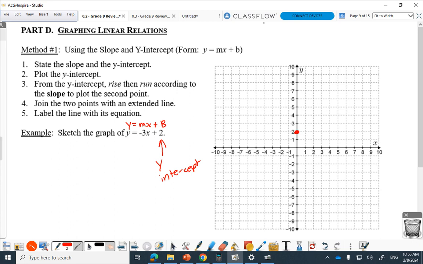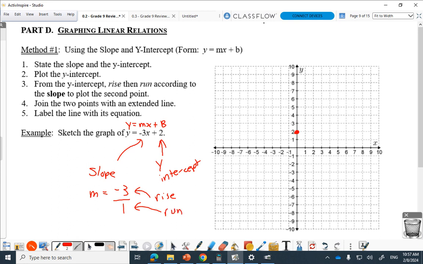I already sort of know what this line is going to look like. I don't know what angle it's going to go off at, but I know it starts at 2 on the y-axis. Then I look at this and I go, okay, so that's the slope, m equals -3. And for the first time in your life, you wish it was a fraction, because slope is rise over run. But this one doesn't have a denominator. So what am I going to do with this particular slope to get ready for rise over run? Right, I always have that option to put something over 1 if I need to. That doesn't change its value. Dividing by 1 doesn't change it.